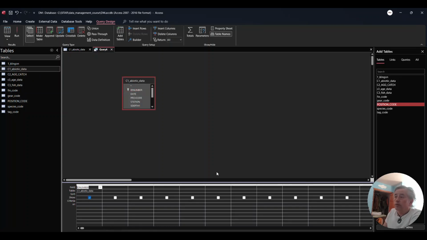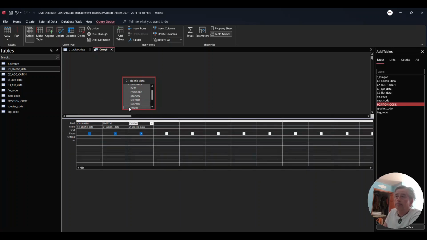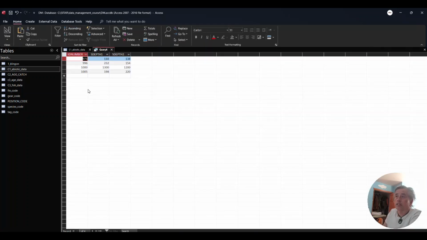So when we create the positions table, as you recall, in order to have a table, you have to have a key. So the foreign key would be the lift ID or operation ID that we want to carry over to the position table, and then the depths. So the lift ID and depths, and we would move the position to coordinates like latitude and longitude, but we don't have that. But we'll make that accommodation in that table later for future data. Okay, so let's just look at this. This is a select query, so we're not doing anything except looking at the data.